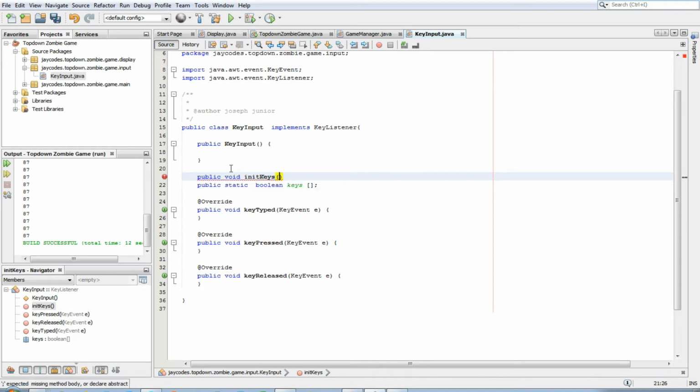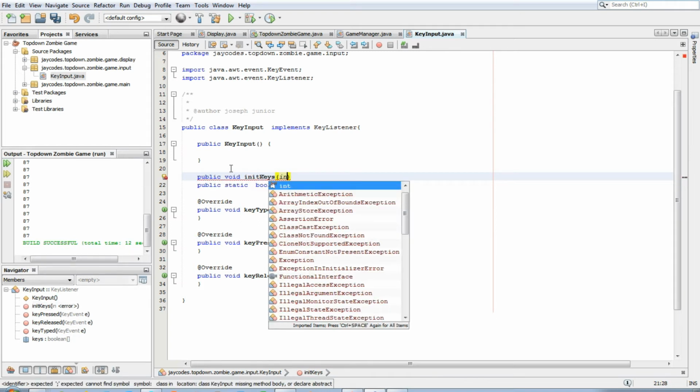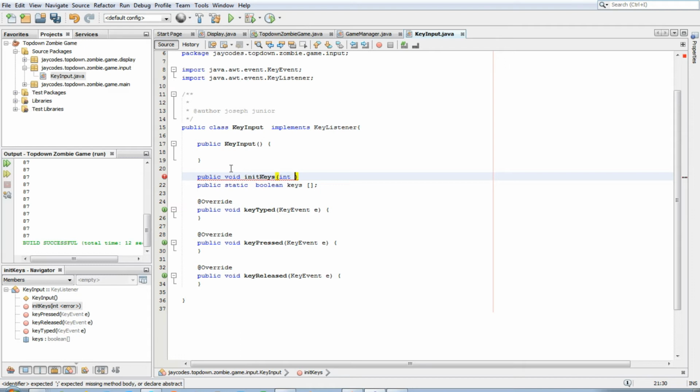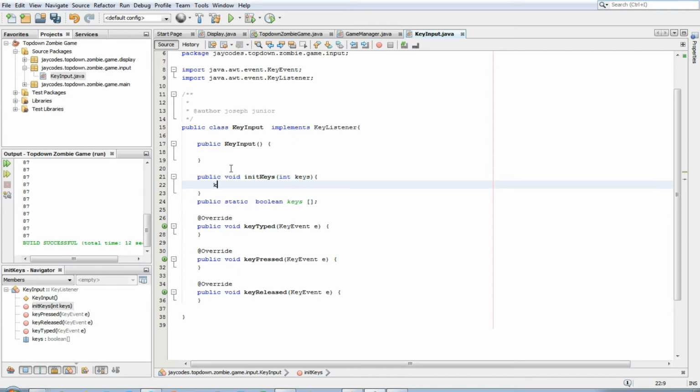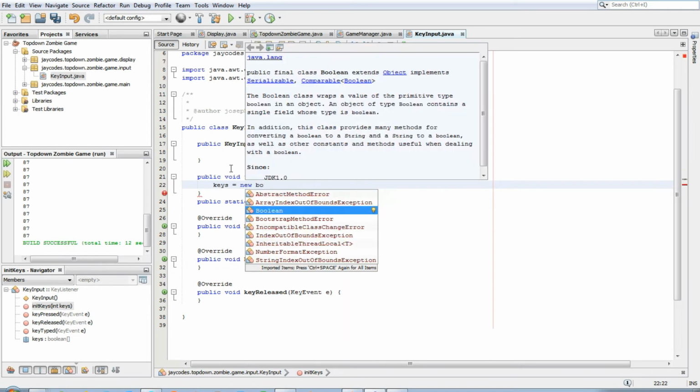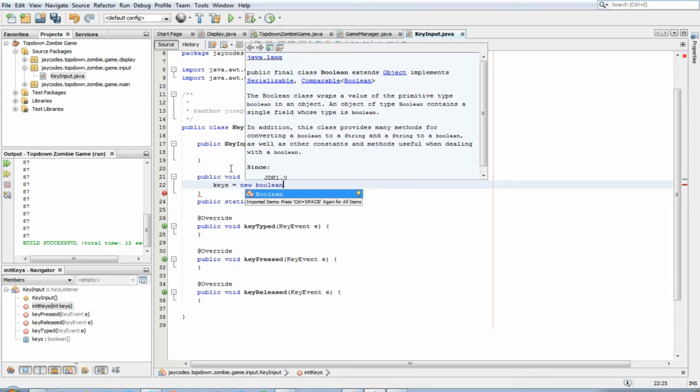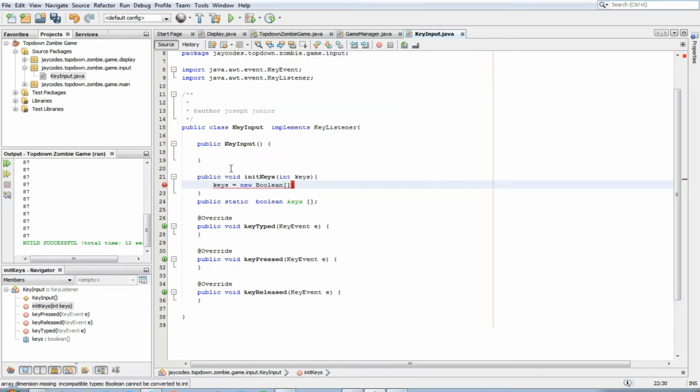Then we're going to take an integer, the number of keys, the maximum keys you can initialize, and we're just going to say keys equals new boolean, and we're going to pass in keys.